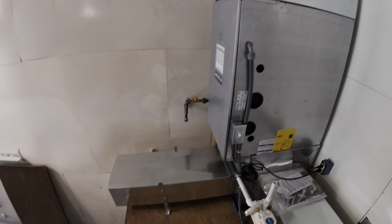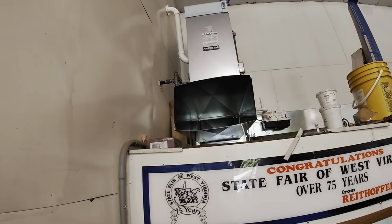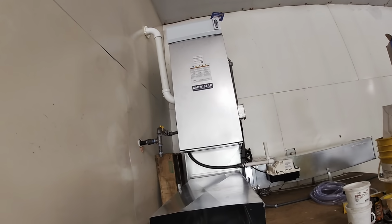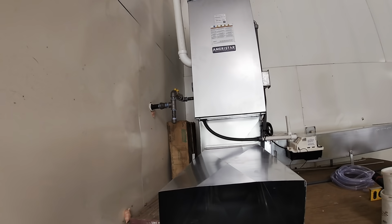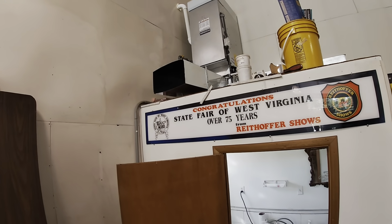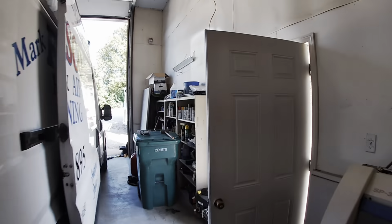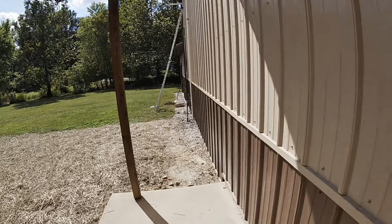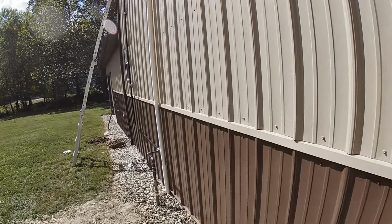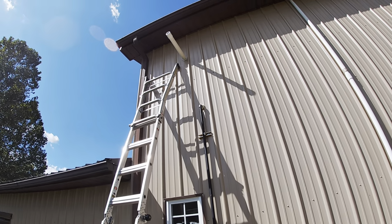So that's where we're at, from this angle. Turned out pretty good. I gotta get ready to go to the rest of two service calls to run. And we got our gas line out here. It's done, but not turned on yet. There's our gas line. Our exhaust up there.